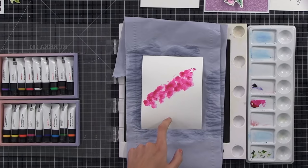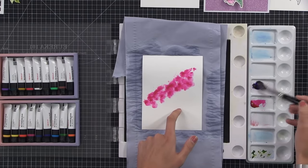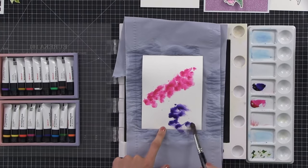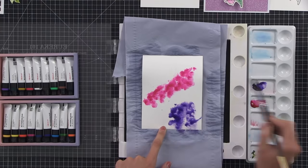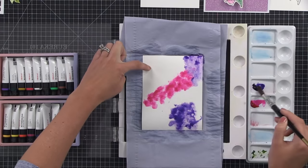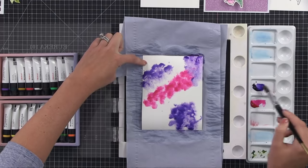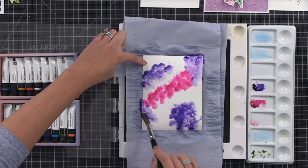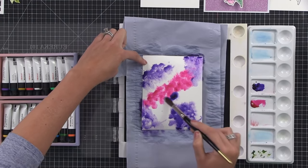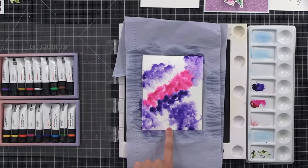So I'm just popping random colour now, but before I pick up the other colour, I'll always clean my brush so I get a defined colour in there so I don't get the contamination. So I'll just pop some colour down. So I'm not going with any sort of theme. I'm literally just going to get the colour down, but try my best not to work it so the colours just blend into an awful mess.